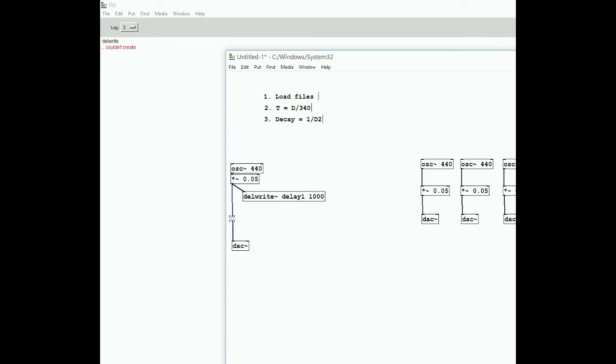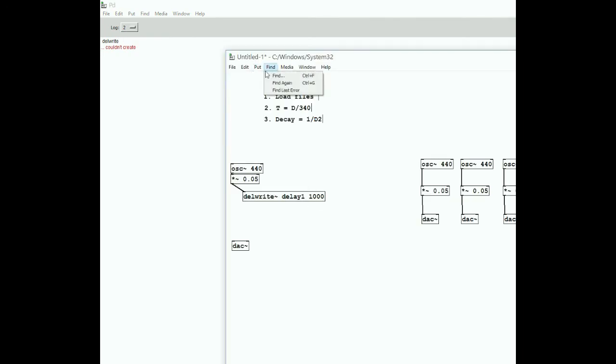So we'll remove that, and we will put an object down here called add tilde, and that's going to add the signal and the delread object. Then we're going to add the delread object in, so we'll put delread tilde and delay1.